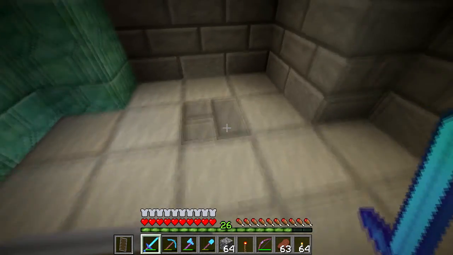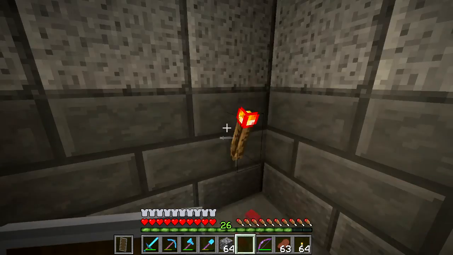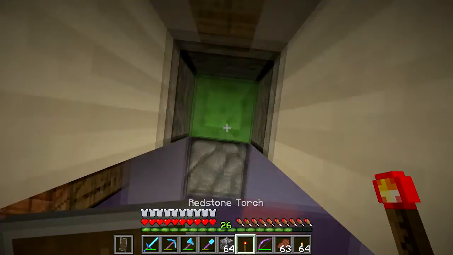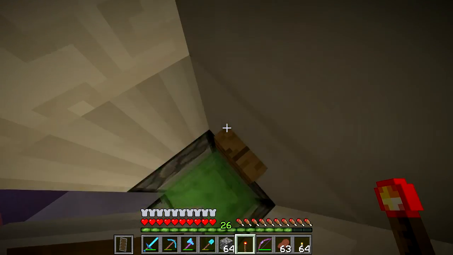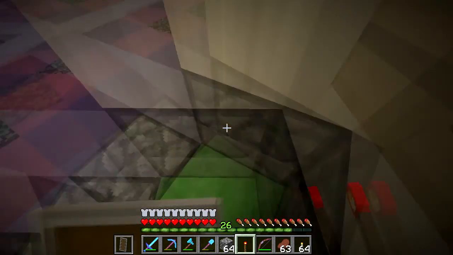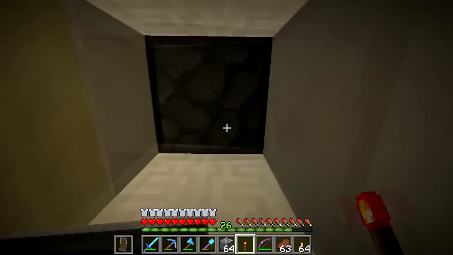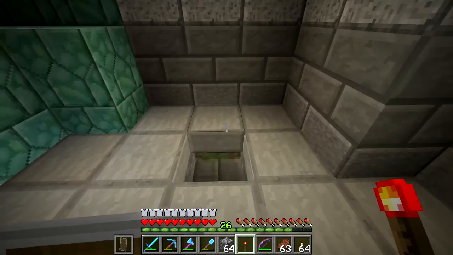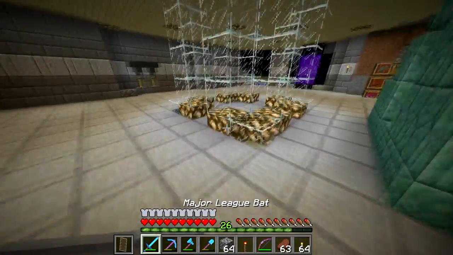Yee-hee! Also, I replaced this with a stone brick slab just so I could make sure I remember where everything is. But the cool thing is I can use this. Oops, I failed. Let's try that again. Nope. Oh, what's going on here? Come on. There we go. Alright, I can just navigate myself out of there. This is what I did here.